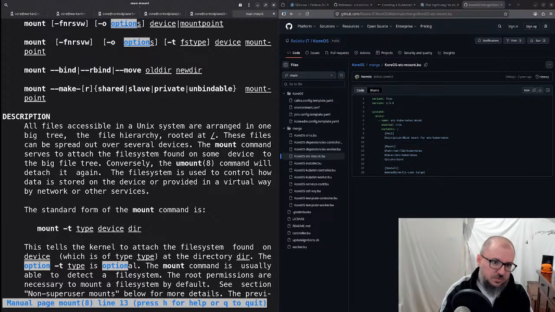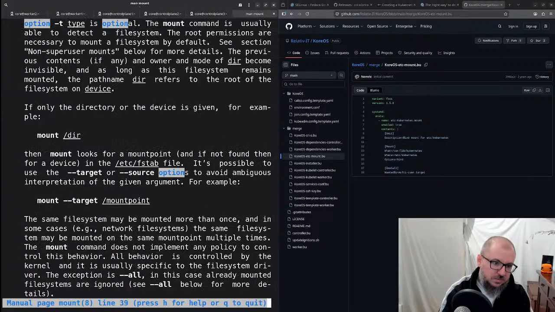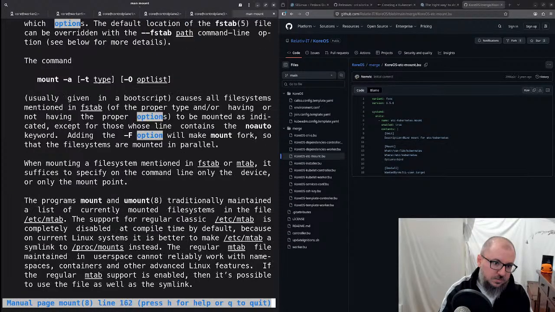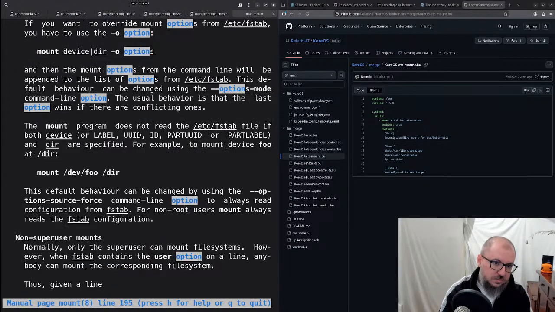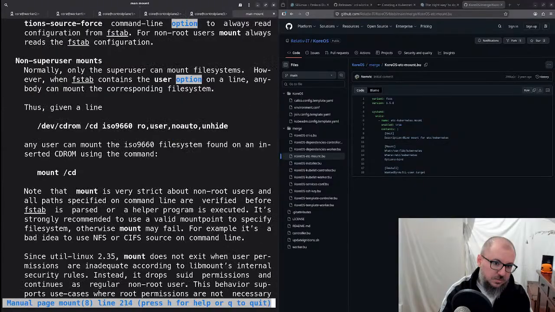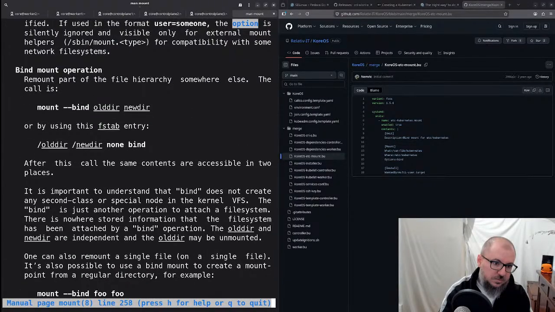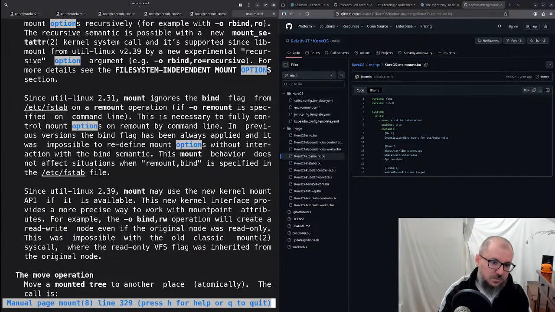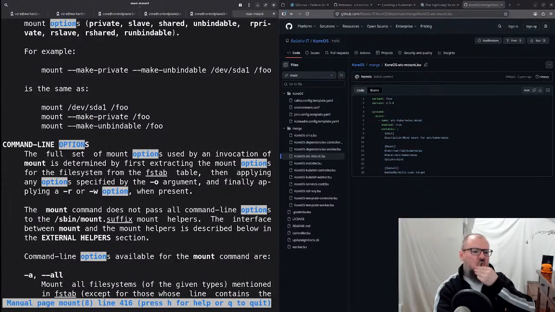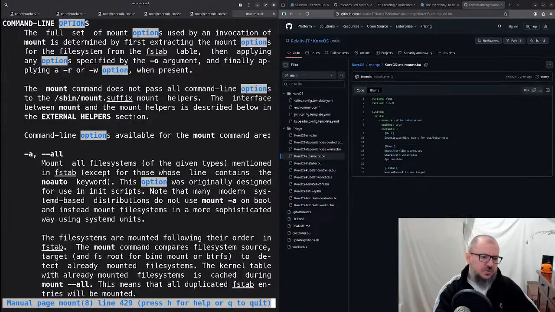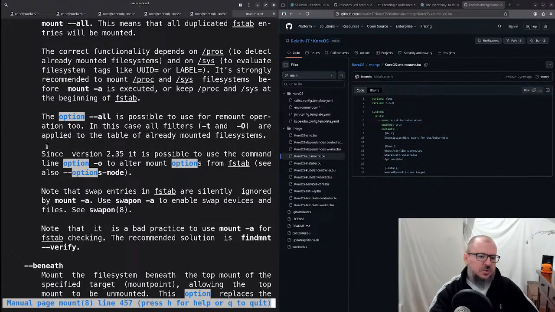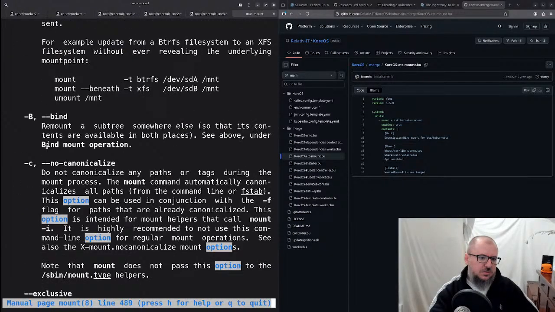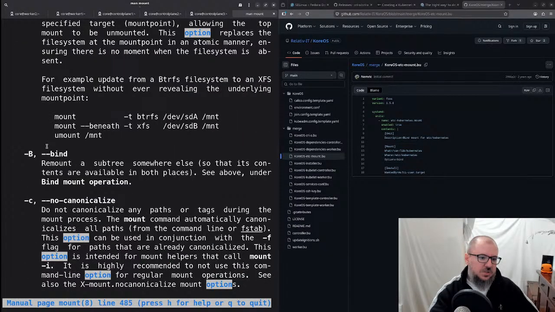Option. Command line option. Not really command line what I'm looking for, but beneath, bind the remote subtree.